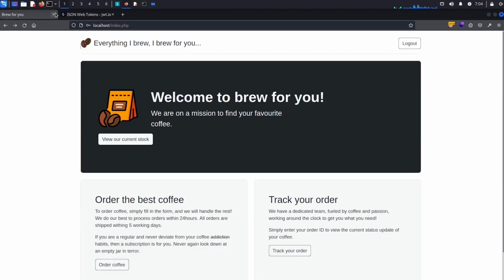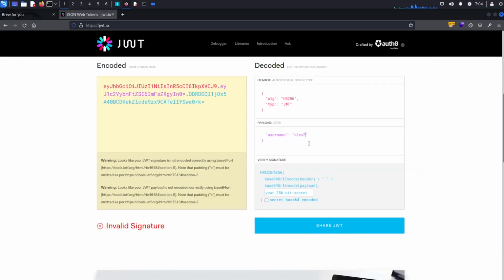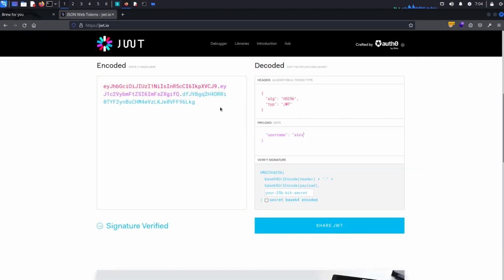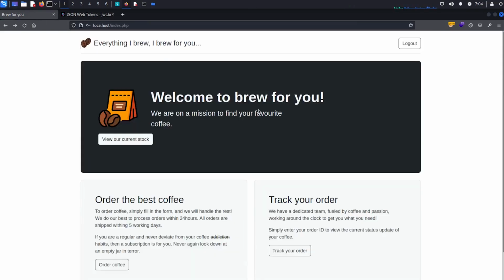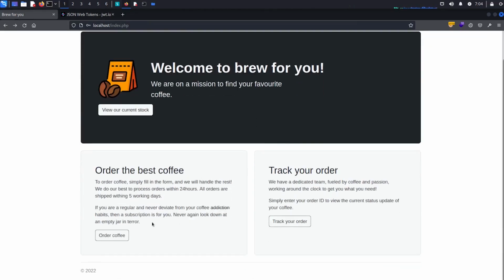Since we're logged in as Alex2, what I'm going to do is try and order something as Alex1 and see whether this works. I would try just changing the name and then sending it. And then I would also try sending it without the signature to see whether it accepts a null signature. And I might then try other attacks like changing the algorithm and header injection and things like that. But to start off with, what I want to do is test the basic functionality of the website. And then I go deeper and deeper based on the behavior and the responses I get.